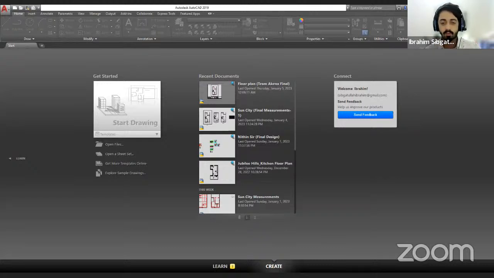So first we will begin with the design concept. Then once the design concept is approved by the client, after that we will go into making the actual plans. And once those actual plans are confirmed, and I'm using the word confirmed because in your first attempt itself, the plan will not be approved.